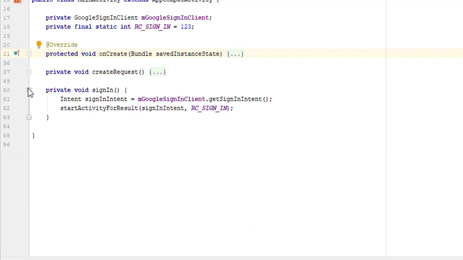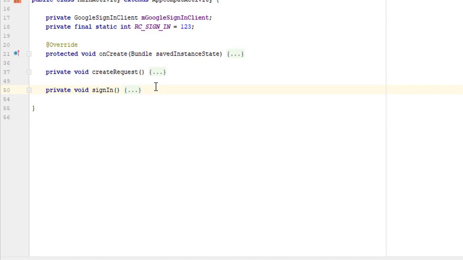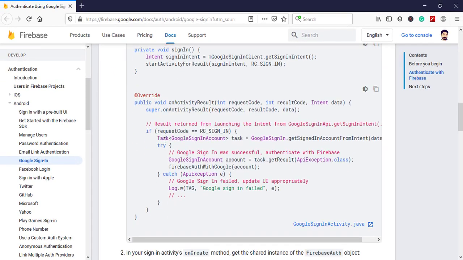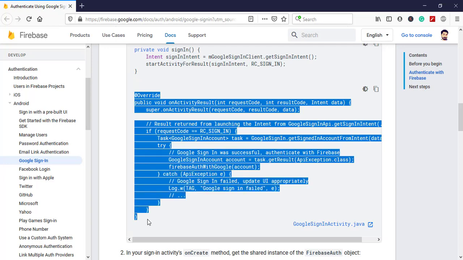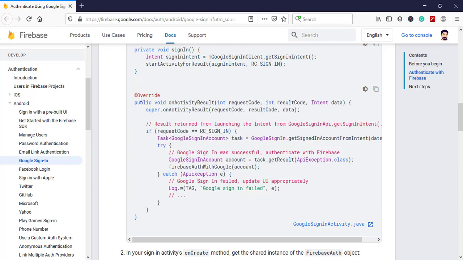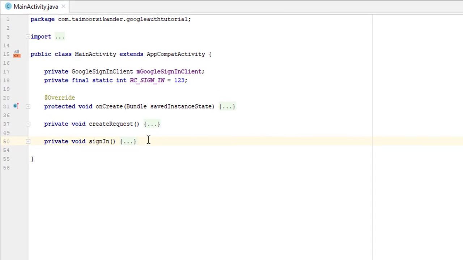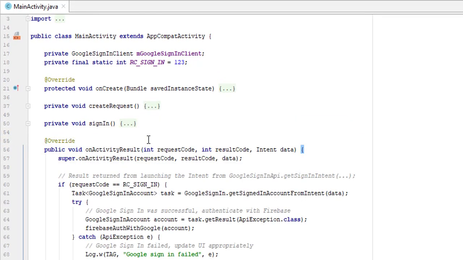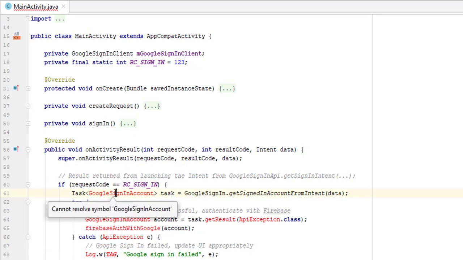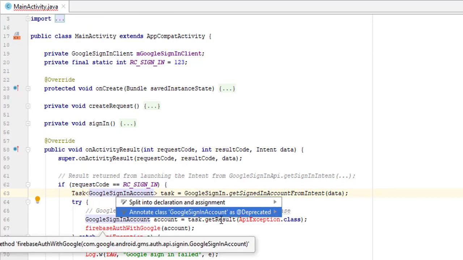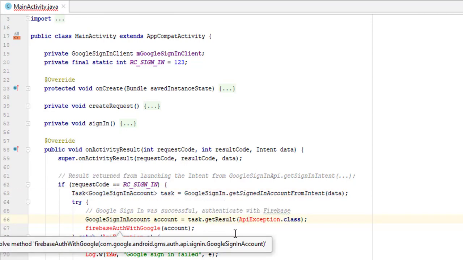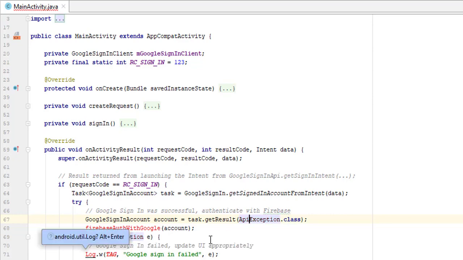Pretty good. Let's go back to the documentation, and you can see we have an overridden method. Simply copy this. We could create it by ourselves, but it is a waste of time, so simply copy this one, and after the sign-in function paste this function and press Alt Enter, import that class, then import the Task and ApiException.